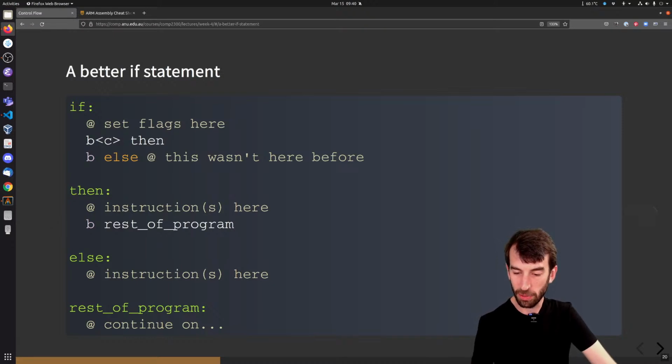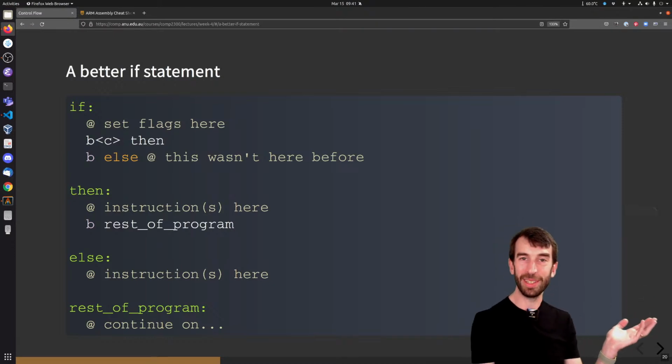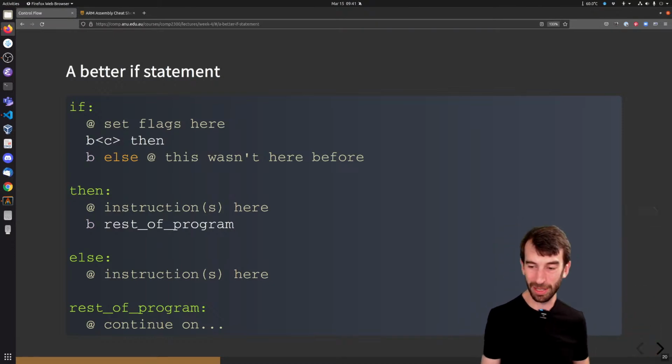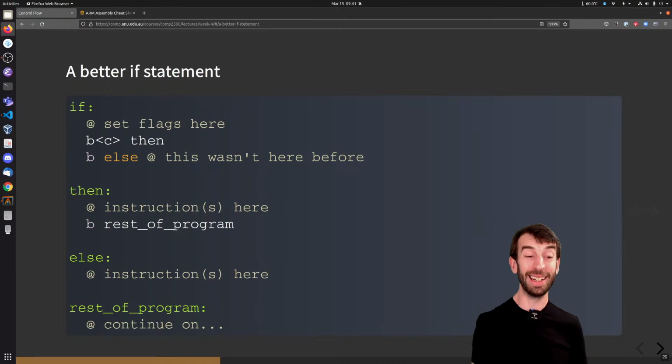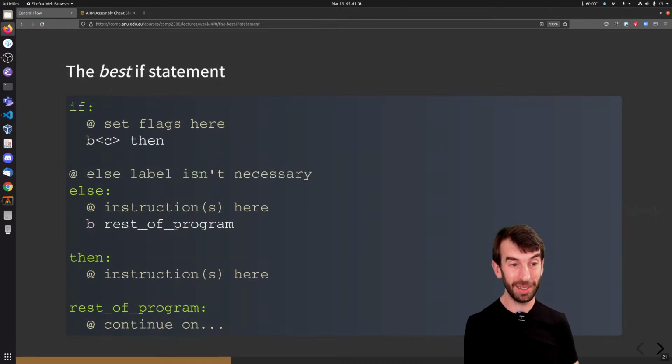Oh, did anyone ask a question? We don't need the if label, but I just have that label there as a title so we know what our code should be doing. You can have as many labels in your code as you want. You don't have to use them all. Some of them might just be good as exactly what they say, a label, so that you know what a bit of code is supposed to be doing.